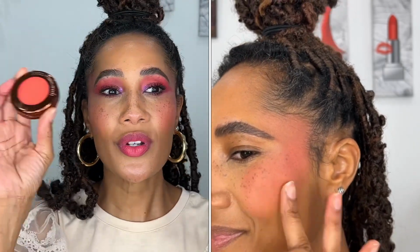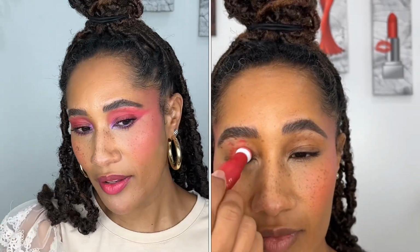Okay, so I think these products are absolutely amazing. I'm already obsessed with them because I'm already obsessed with the Blurring Balm Powder, okay? So give it to me in color and I'm double obsessed. I've already had these for over a week. I use them all the time. I've used them on the eyes, cheeks, and lips. I know these products very well.